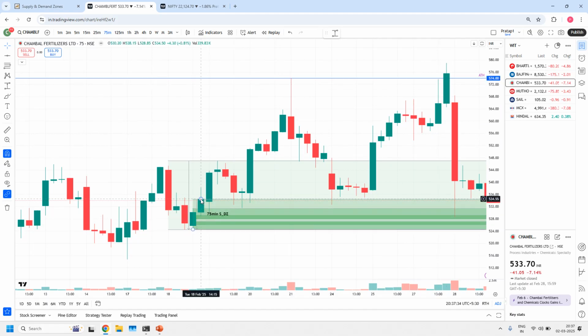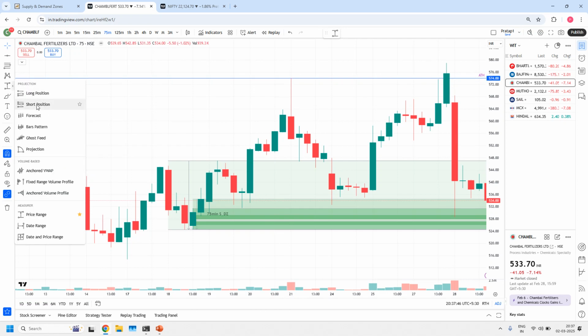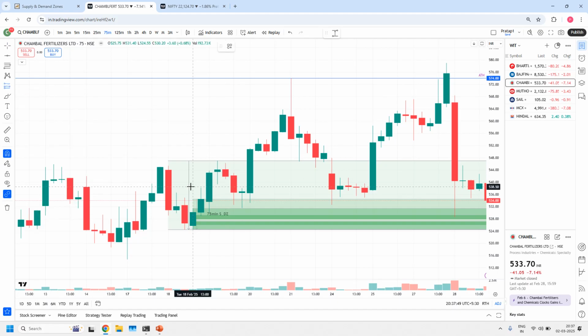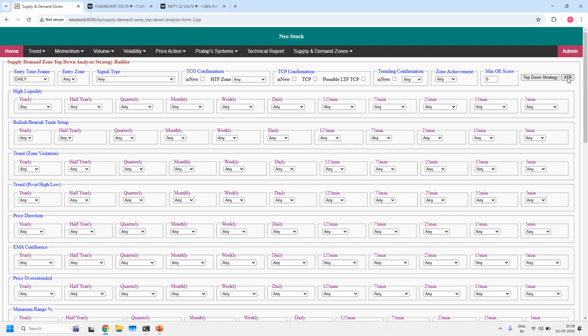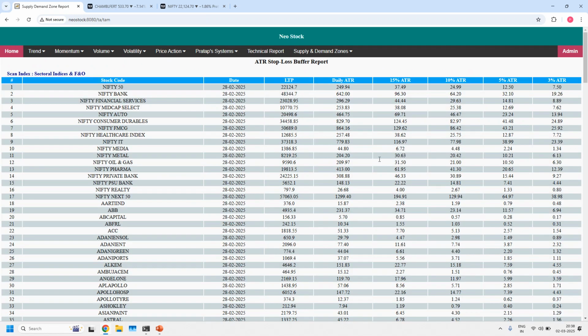If you would have taken a trade at this type 2 proximal, how much profit would you have got? What could be the RR you would have got? First, let us see till the all-time high, what could be the RR? Assume this could be your entry. And stop loss, definitely this is not a 75 minutes time frame stop loss. Let me roughly calculate. Of course, I am using today's ATR, but actually you should use last Monday's ATR. But with ATR values, you may not see huge differences. So that's why approximately let us understand.